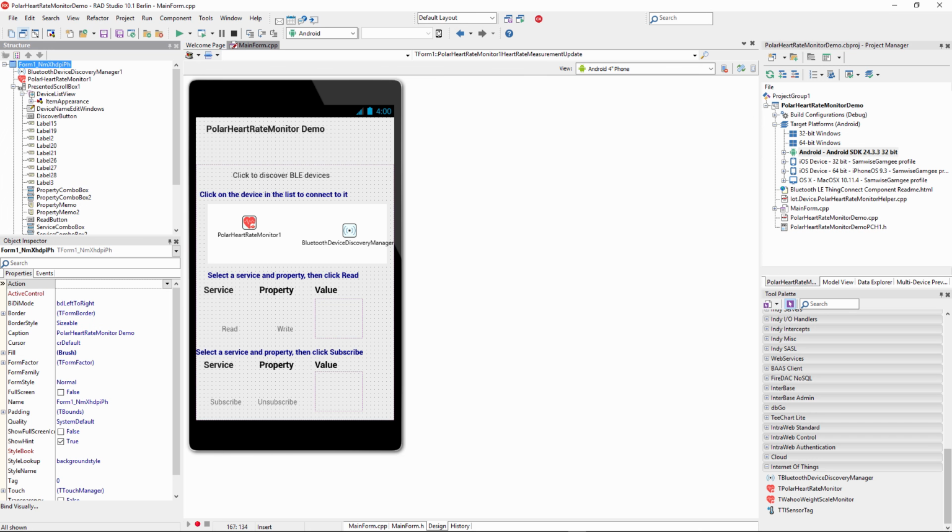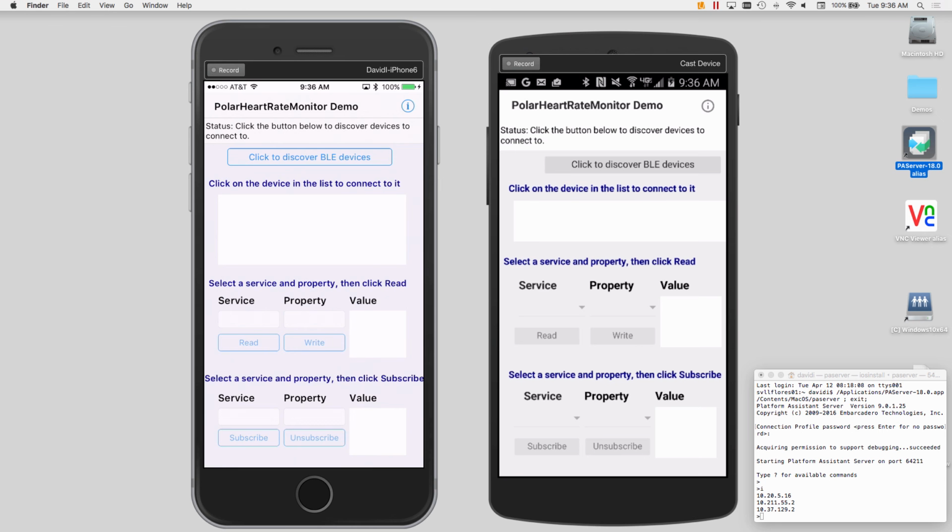And along with each of those IoT device component supports, we give you a sample application so that you can look at the source code to learn how to use the components in your own applications to build custom applications. So have fun using the Internet of Things components in the RAD Studio 10.1 Berlin Get It Package Manager and start developing for the Internet of Things today using Delphi and C++Builder.